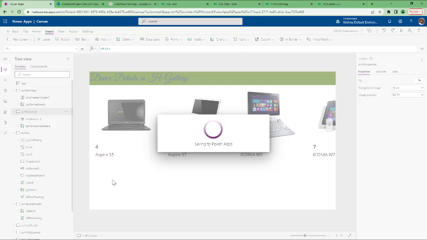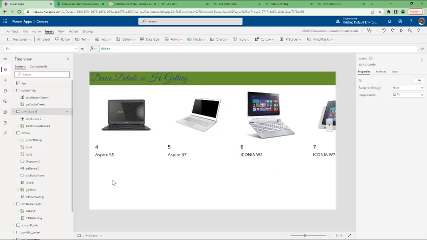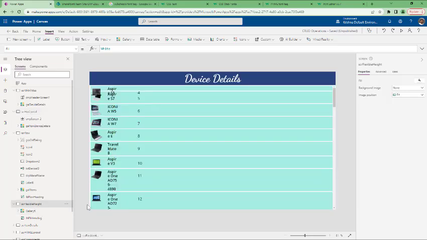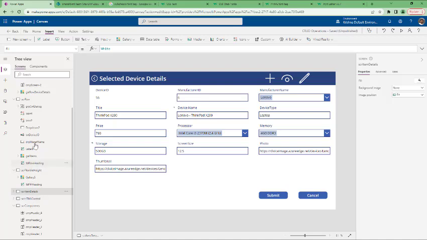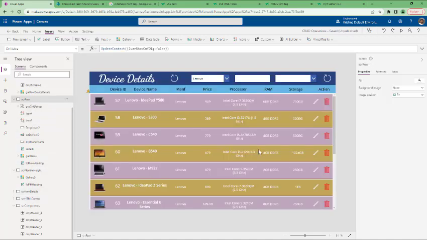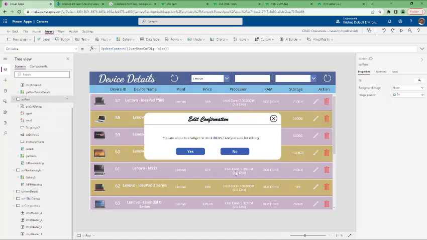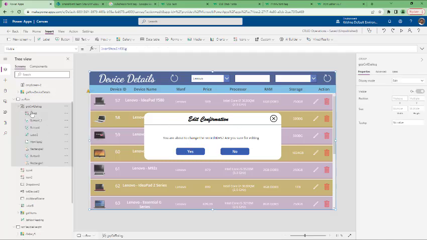Yes, sir. Now the homework is to implement the confirmation window as a component. We have implemented the confirmation window here, right? Where is that? This one. Implement this confirmation as a component.